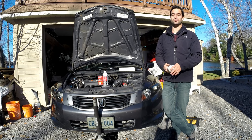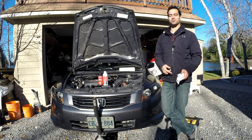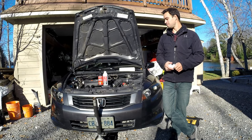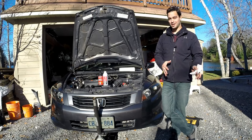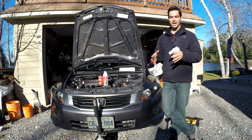In conclusion, based on what I have been able to observe, I did notice that the Seafoam seemed to have removed more of the engine sludge underneath the valve cover as compared to the Amsoil product. However, in my mind, this kind of does make sense a little bit. One reason could have very well been what I had talked about at the beginning of the video, where because we tested the Amsoil first, it may very well have loosened things up, and then the Seafoam kind of came in and took care of maybe some of what the Amsoil had already begun to clean.